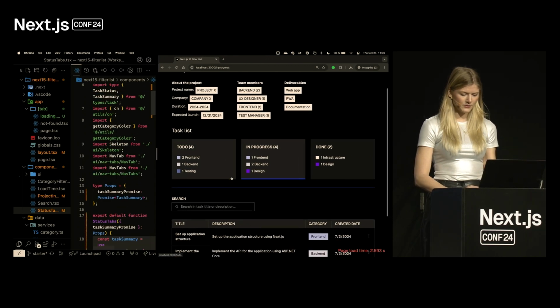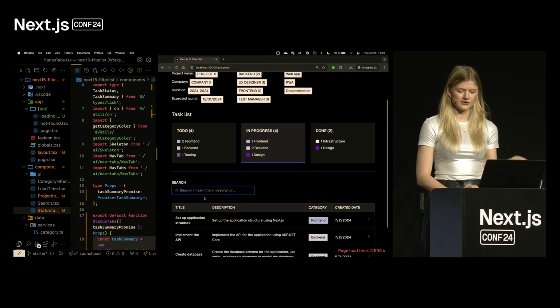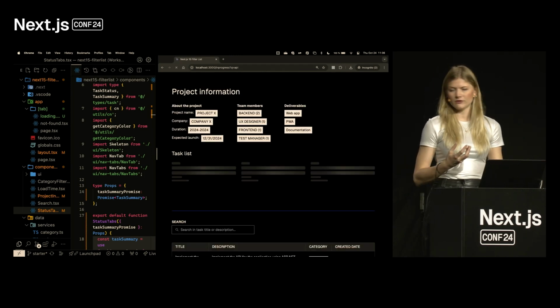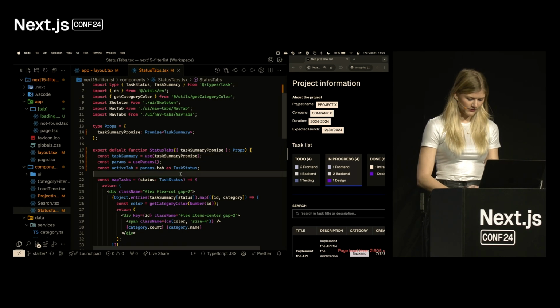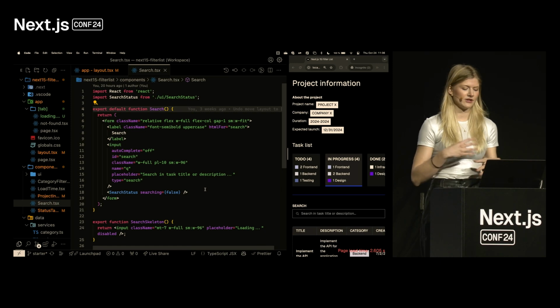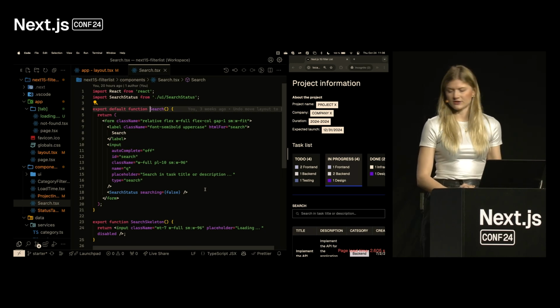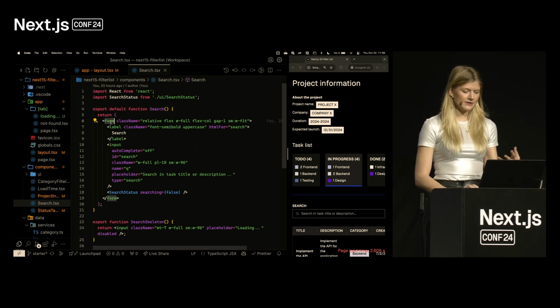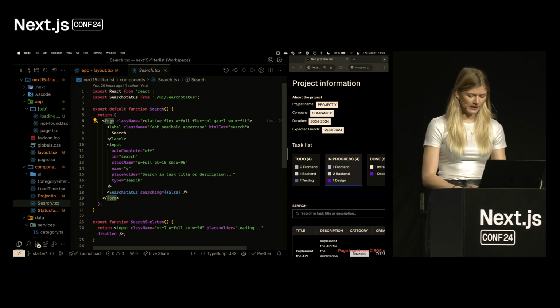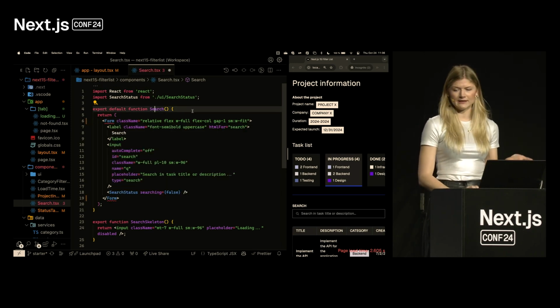The next thing I want to do is fix the UX of the search, because it's doing a full page reload here, because it's just the default form component. Hold on, I'm going to show that to you. So the search is the default form component, and it's just using get request to push the values of the inputs inside the form to the URL. So this is like web standard stuff, right? But I want to add a progressive enhancement to this and make it use client-side navigation so I don't get this full page reload. And for that, I'm going to use the new Next 15 form component.